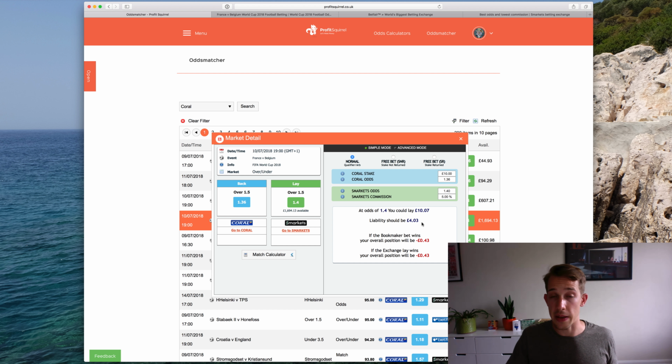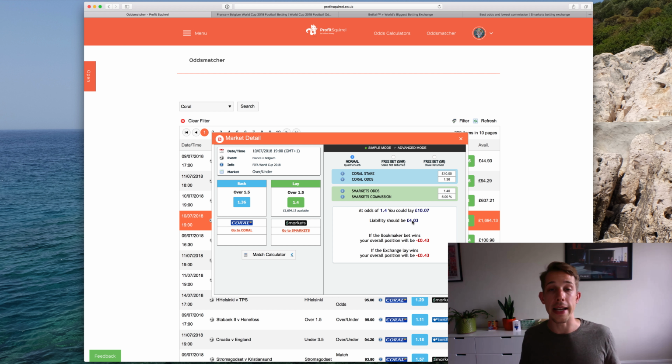So I like to always keep my exchange topped up, because that way, if I have a bit of a time sensitive bet, something that I need to get in quite quickly, or something that I just want to make sure goes off without any hitches, I want to make sure that there's enough money in my exchange to cover that and it goes through without any problems.